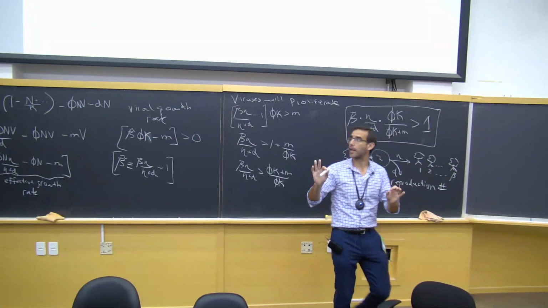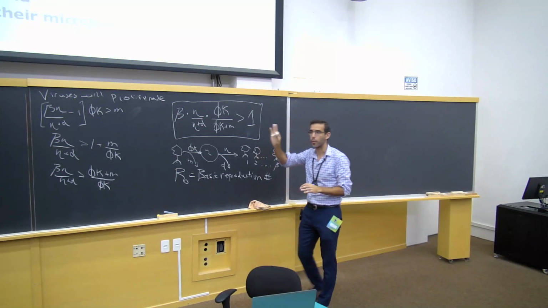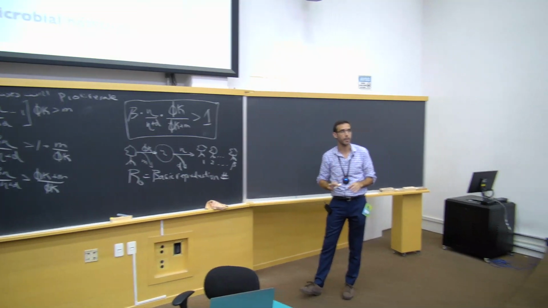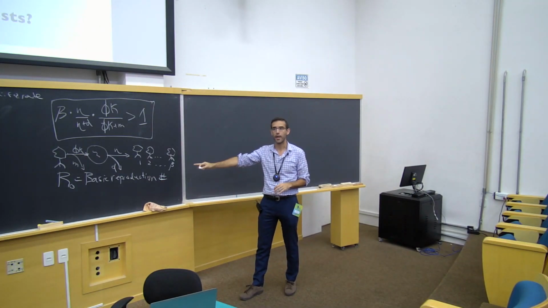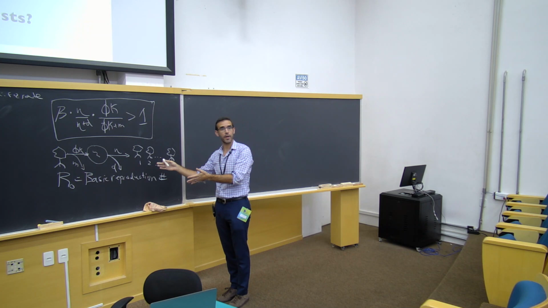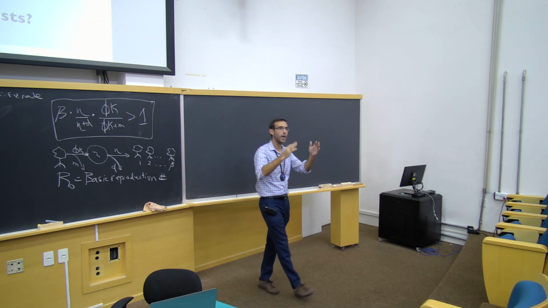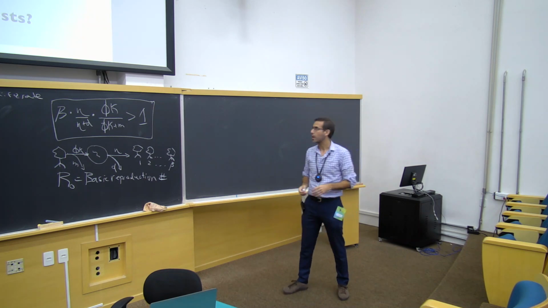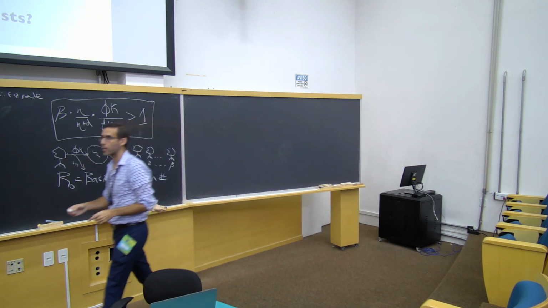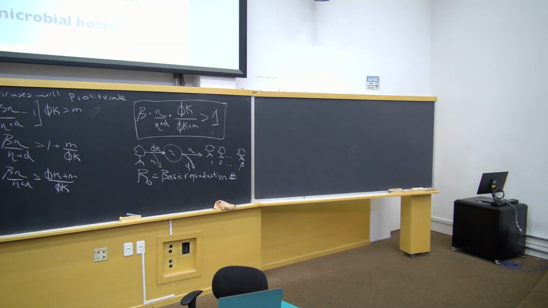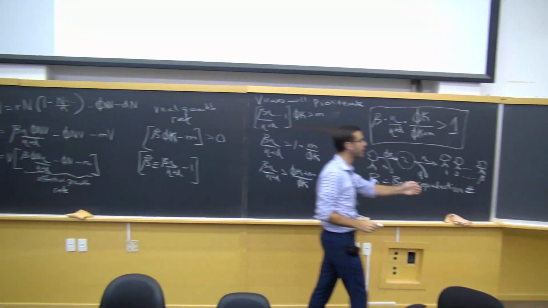So that gives me, can I indulge and just go forward? There's one more thought. Can I get just a little bit further? So we have this notion of this dimensionless parameter, right? It has no units. If it's greater than 1, it's going to lead to proliferation. And we're going to go to some interior, which I claim for various reasons will be smaller than K, because it's killing off these cells. So the host density is being driven down.